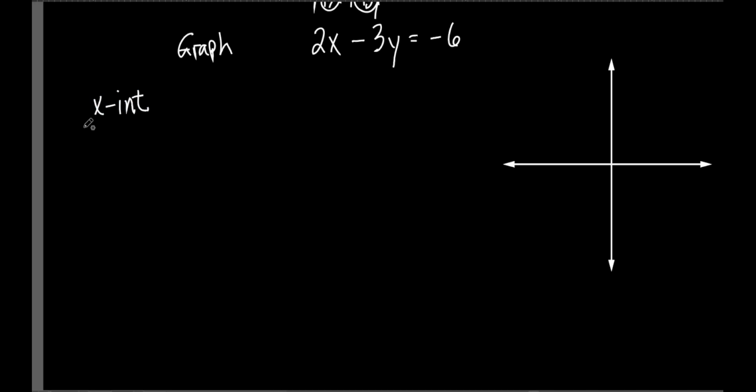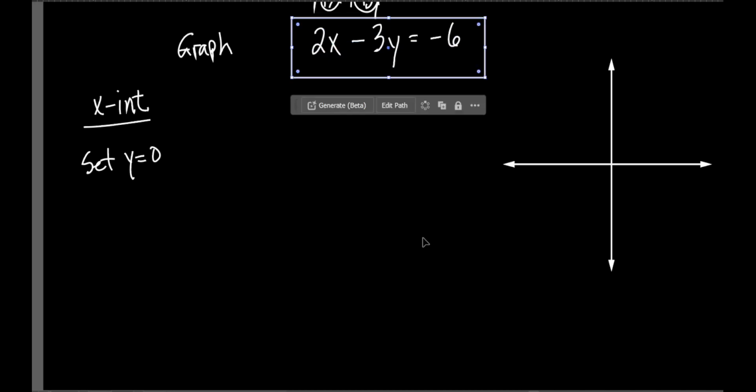Let's find the x-intercept. Now, in your notes, look in your notes. It's above the screen here, all right? How do I find the x-intercept? I set y equal to 0. What does that mean? Where do I make y equal to 0? This equation right here, okay? So wherever you see a y, what are you going to put in for it? A 0. That's right. And then we're going to figure out what our x-intercept is. Then we're basically just going to solve for x. All right? So I know my y is 0, and then I can figure out where my x is, and then that's going to give me my x-intercept. Does that make sense? And then I can find that 1 point.